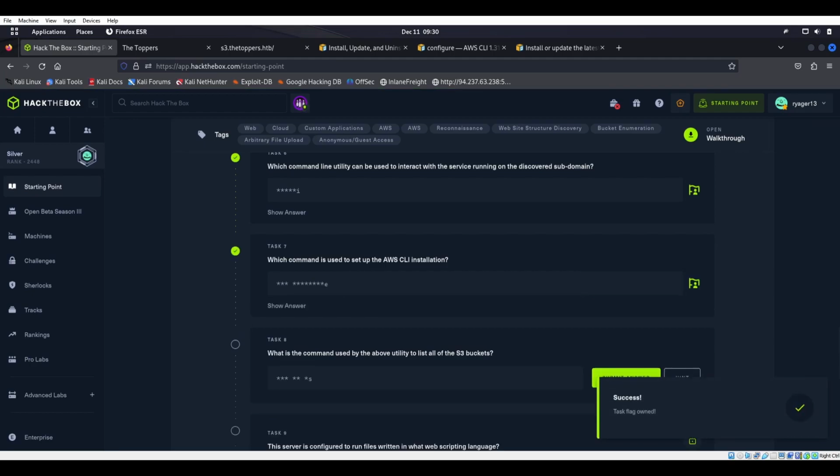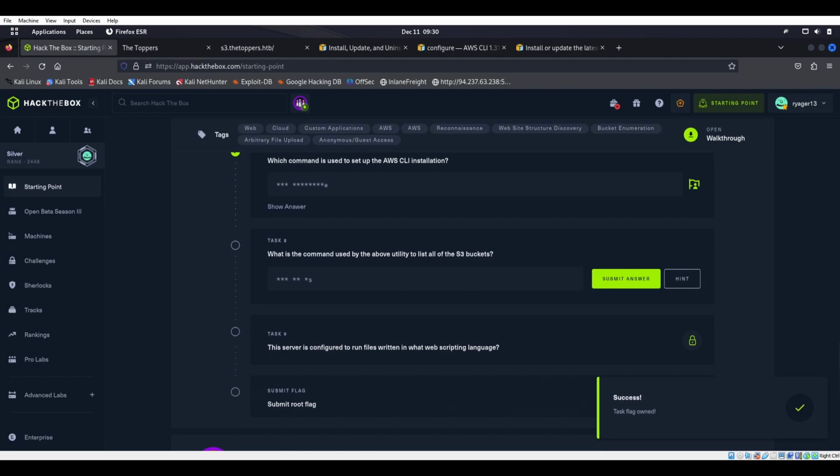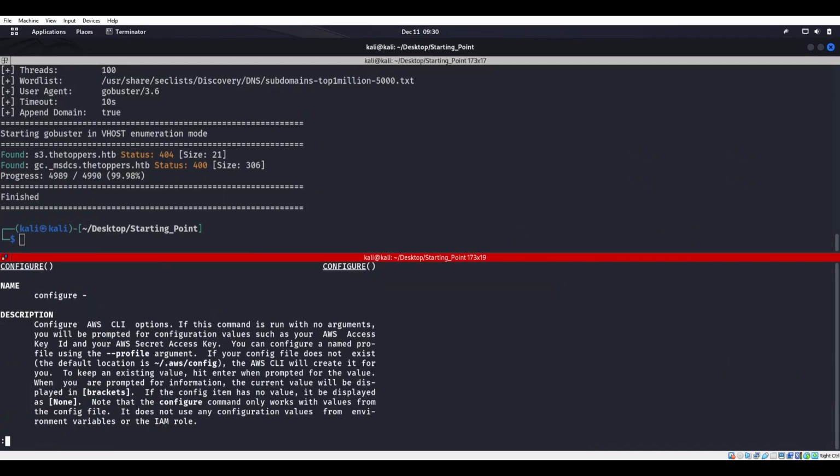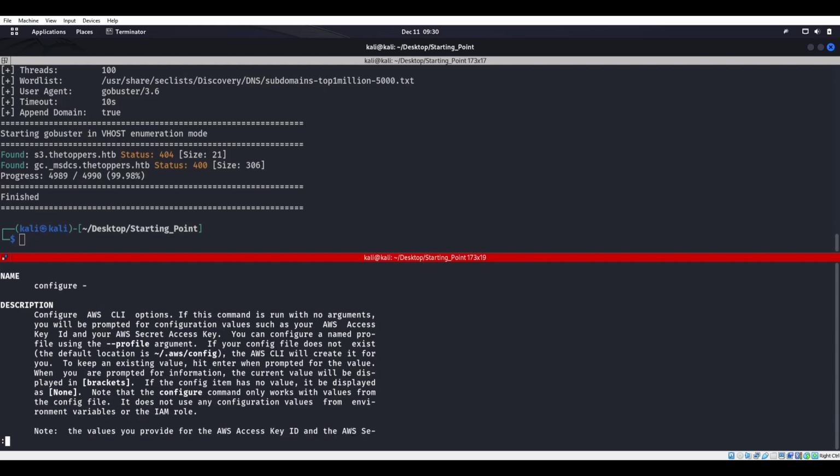Let's go. What is the command used by the above utility to list all S3 buckets? So if we do configure, if we want to list all S3 buckets. Okay. Well, we could do configure now, right? Now we know the command at least, right? So we can do an AWS configure help. Oh, yeah, that's great. Okay.